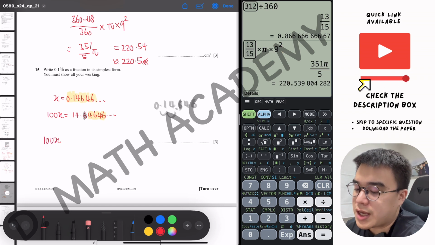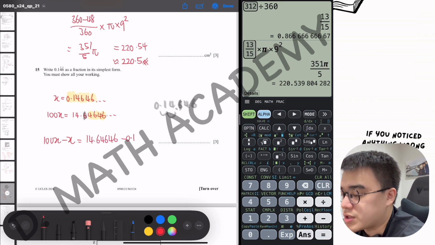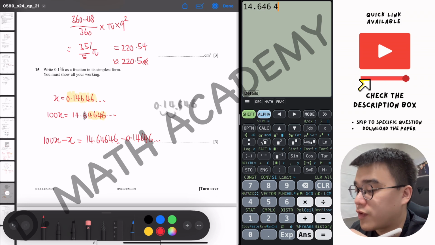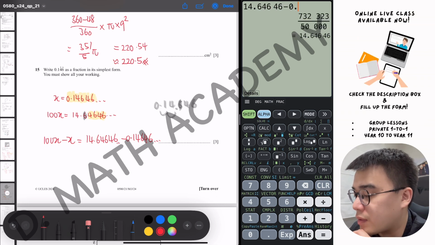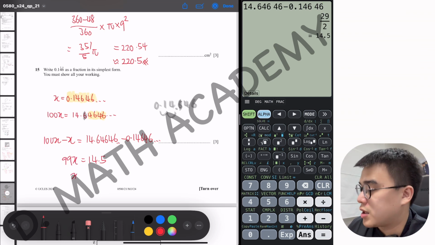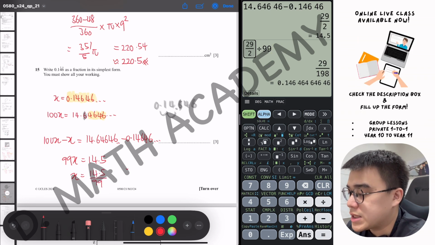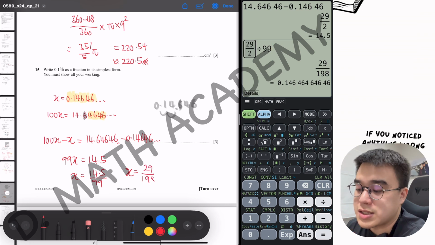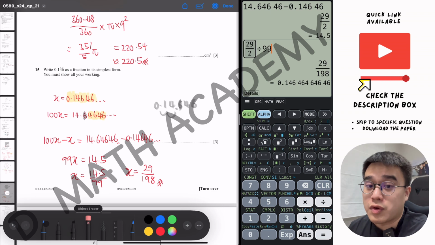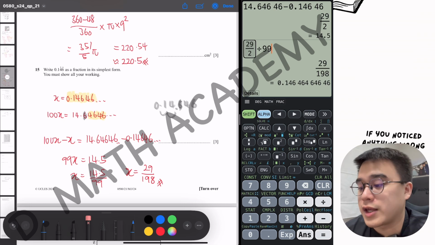So 100x minus x equals 14.64646 minus 0.14646. Okay, the reason why I arrange it like this is because if you make the effort to make it in such format, the recurring decimals at the back would have cancelled off entirely, making it 14.5 with 99x. Okay, so when 14.5 is divided by 99, you will get your answer as 29/198. This is a simplified version. And if you notice, it does fulfill what they want here, which is letting the 46 repeat. So you can look at the calculator side and then compare it here. Then you'll find why I am so sure that this is the answer right here.